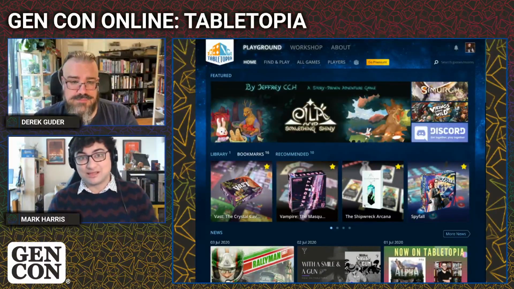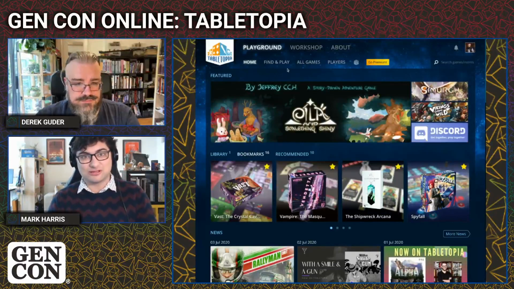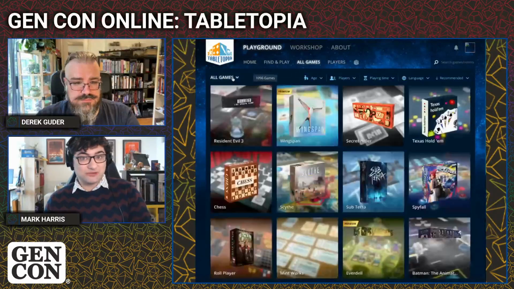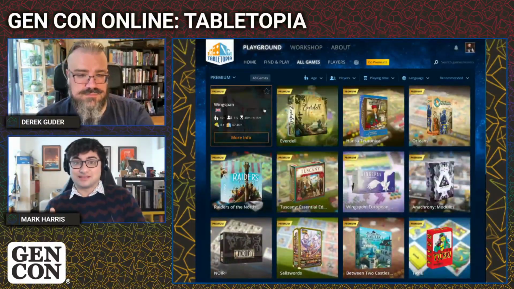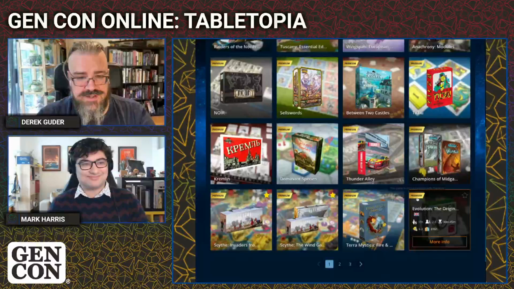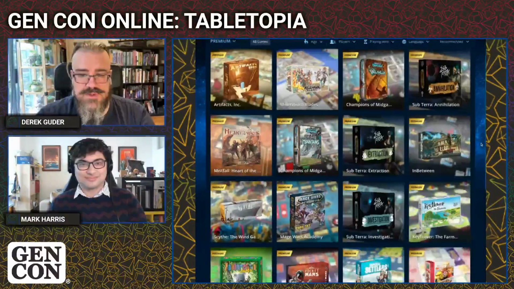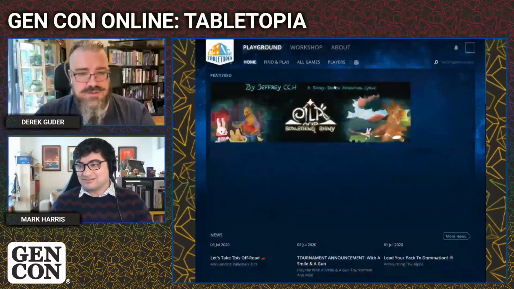That's right. If it's a premium game, and you'll be able to clearly see them labeled as premium or not, then the GM will need a gold account. But if the GM does have that gold account, they can share that link with anybody else. Great. I just pulled up a list of premium games and I'm browsing through it now. Yeah, beautiful.